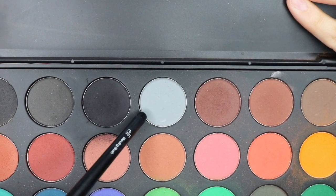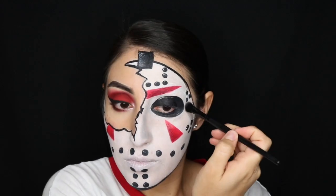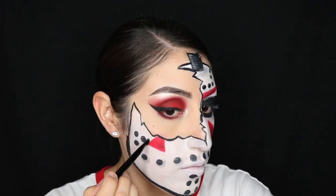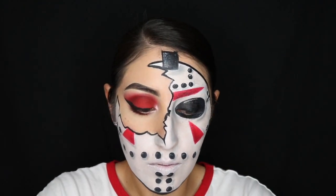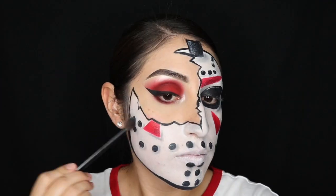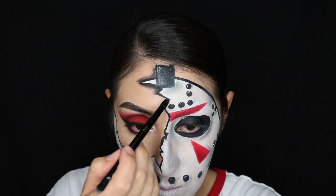I'm taking the gray shade from my Morphe 35C palette, and I'm going to contour the mask with that and add some sort of texture. That way it doesn't look too plain and white. I actually, now that I'm editing, wish I would have gone in with more gray, but it's okay. It still looked way better than it just being flat and white. Now I'm adding some black shadow and smoking it out along the cracked side of the face mask.